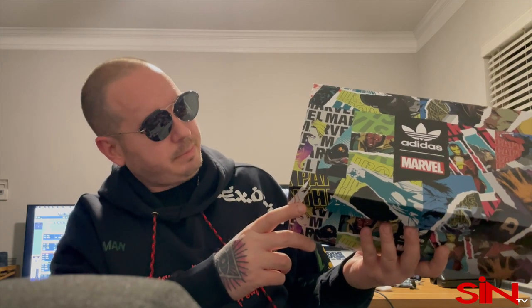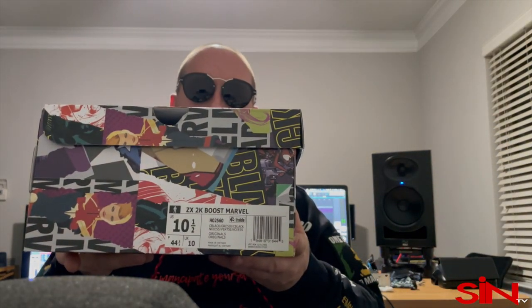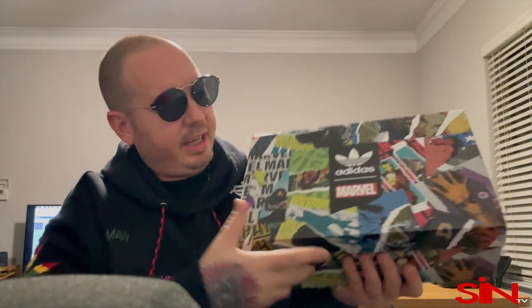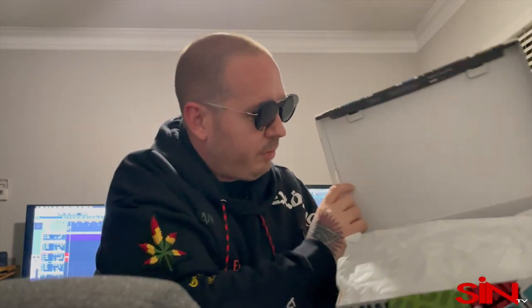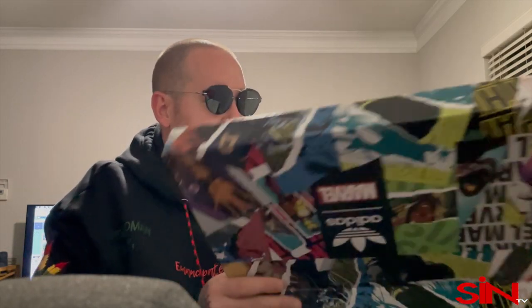This is that new Adidas Marvel collab ZX 2K Boost. They got this basically sea black colorway. I'm just gonna say it's like a black and red colorway. Let's keep it 100. It's the ZX 2K Marvel, as you can see from the ZX series from Adidas. And as you can see, it's got that dope Marvel wallpaper right there. I mean the Marvel tissue paper. It's real dope. It's like a Marvel and Adidas tissue paper.